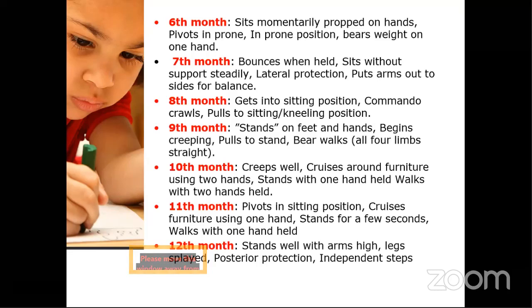Okay, when you draw a line on the abdomen, that will become the 6th month. The baby can turn prone to supine position, supine to prone position, and they can roll to the sides. When you draw a line on the knees, that will become the 9th month.